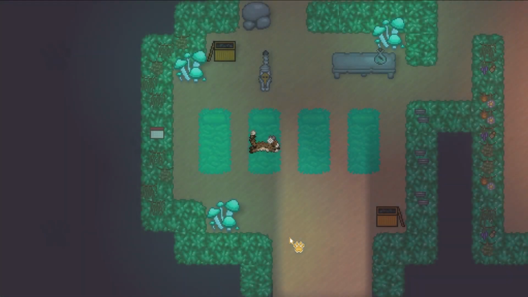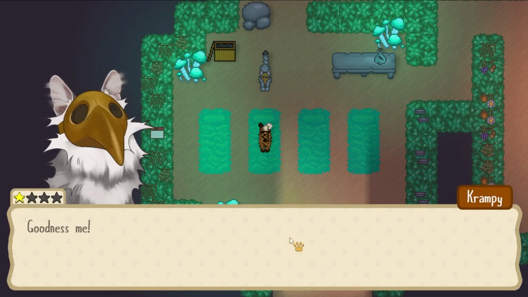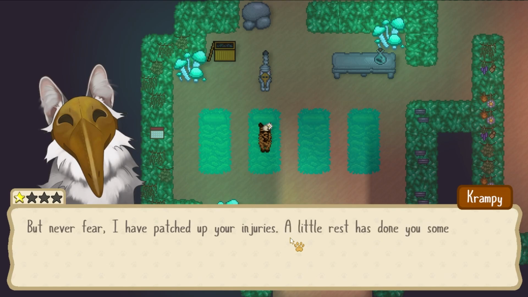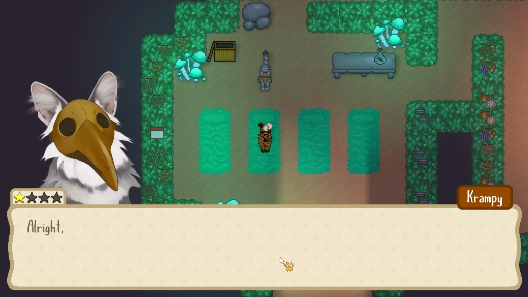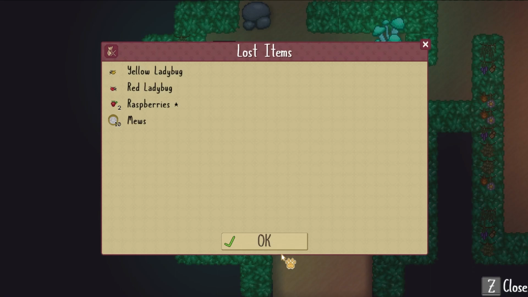Whoops. I'm so sorry, Jorts. Goodness me, Jorts, you're awake. Excellent. You were looking pretty bad when we found you. Lucky we got to you when we did. But never fear, I've patched up your injuries. A little rest has done you some good. I'll just need to assess you once more before I set you loose. You may have dropped some Alright, you look fine to me. Stay safe out there, Jorts. I'd hate to see you in that awful state again.